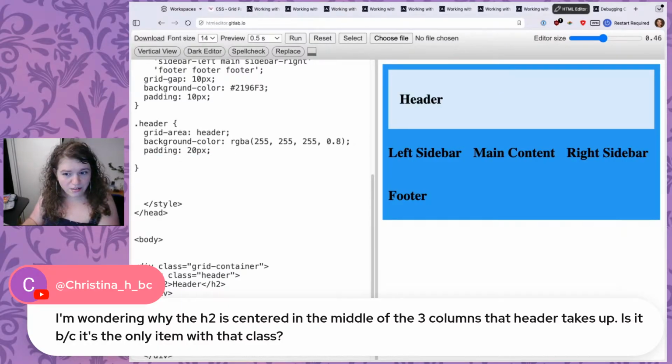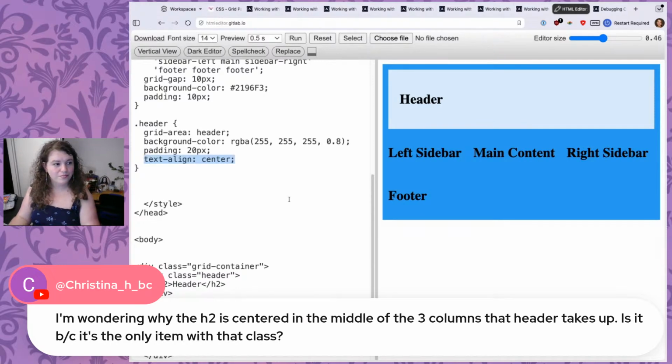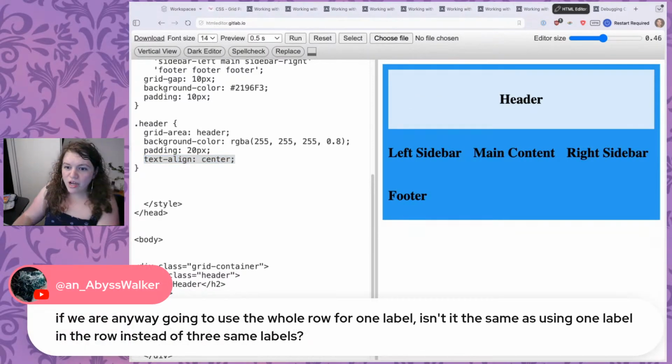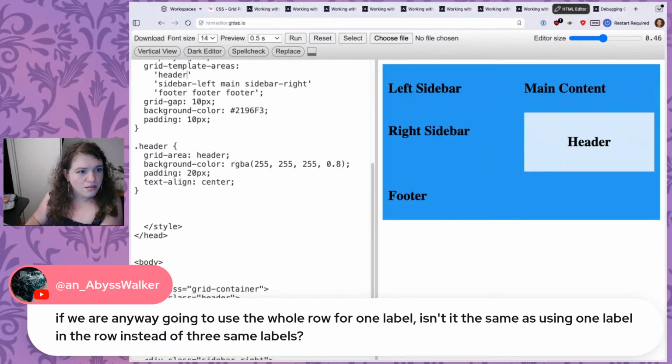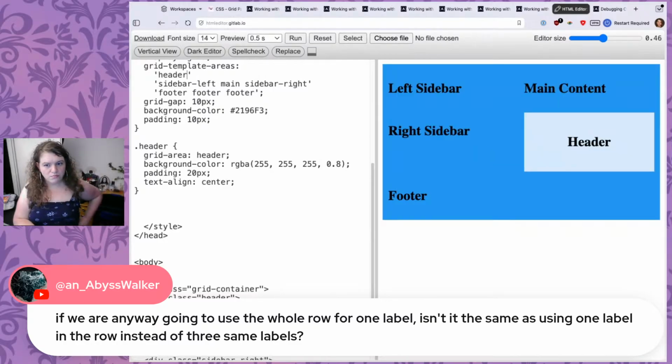Remove it. Gone. If we're anyway going to use a whole row for one label, isn't it the same as using one label in the row instead of 3 same labels? You mean doing this? This seems cursed. No. No, don't do that.